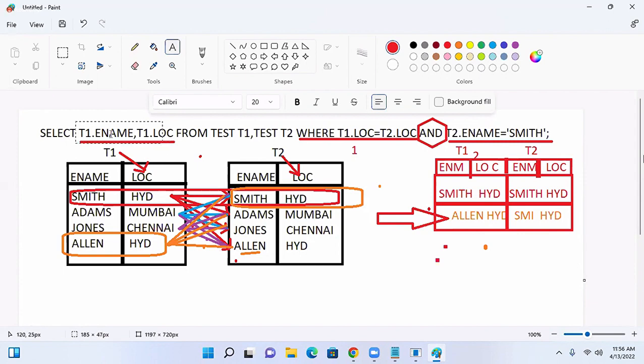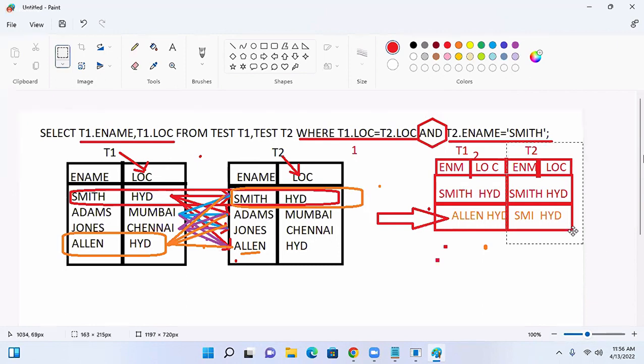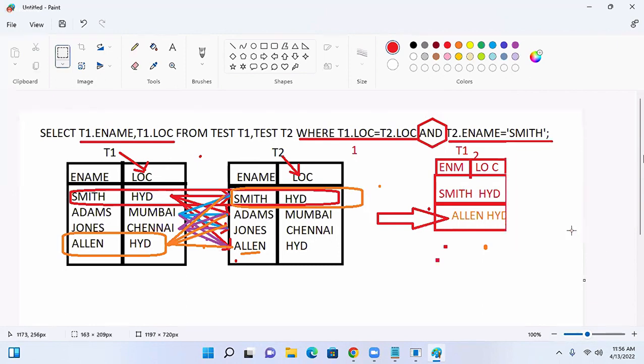T1. So I'm displaying T1, not T2. Then what will happen, this T2 is going to be removed from my result. And finally, you got your result. Yes or no? Yes, this is your output.